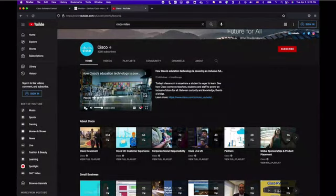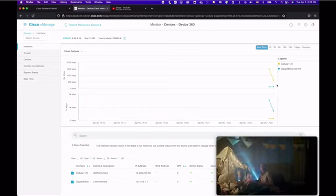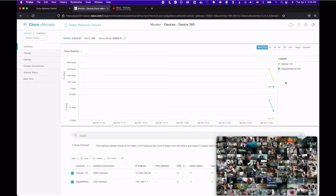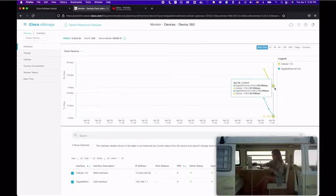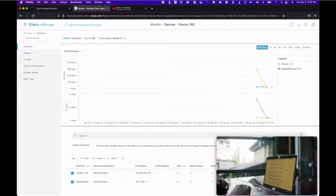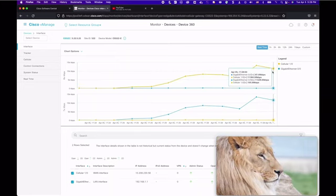If we go into the graph here, we will now see we're testing a video which goes through the CG. So the client we are looking at here is actually using the CG as uplink, and we can start seeing the traffic that it generates. So the increased bandwidth that we're using is now being shown as the traffic used here. So we have cheated a bit and seen some more. Now we can actually see that the traffic is increasing and how much bandwidth we are actually utilizing on the cellular gateway.